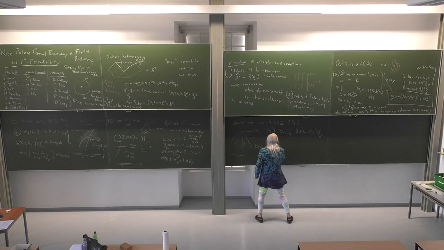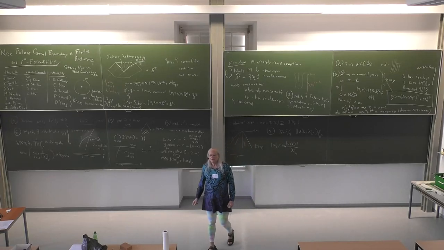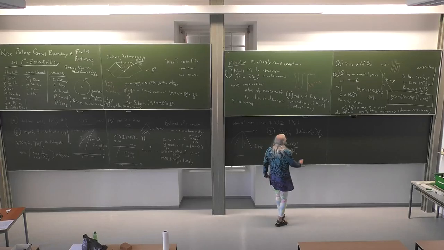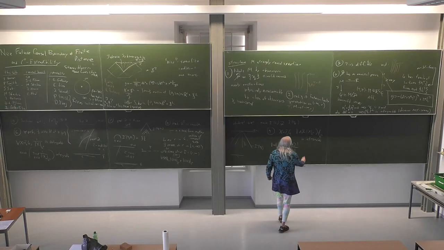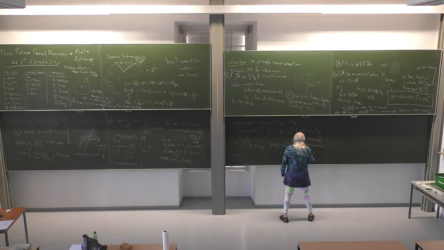So what does that mean? Omega operator norm means the supremum of omega applied to x, in absolute value, divided by the length of x. That's what I mean by the operator norm of a one form. I need this to be integrable. Well, I need a little bit more than that. I have to do it locally uniformly. In fact, I need that there exists a neighborhood U of Q, so that the sup over U of the operator norm of d natural log of the length in h of x is integrable.